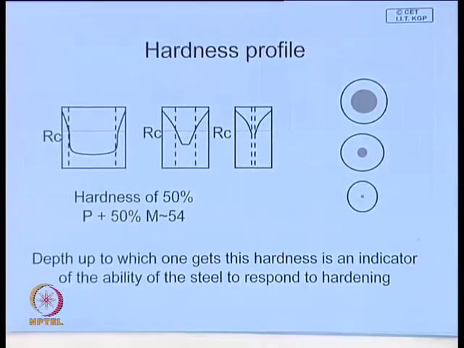Now, you can do a very simple experiment. Take cylindrical test pieces of different diameter, heat them all in the austenitic range, and then you quench. Let us say we use cold water as the quenching medium, cold water with agitation. After you have quenched, you cut these samples at the center, polish them, and look at the microstructure or the macrostructure.